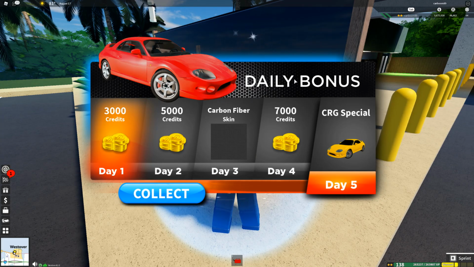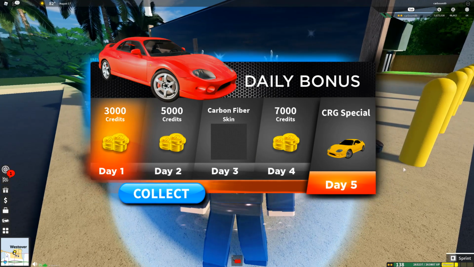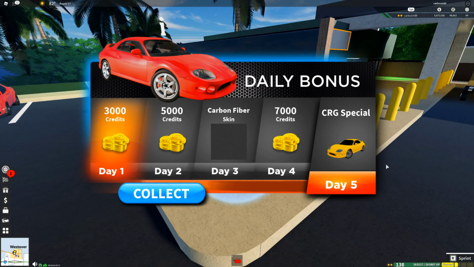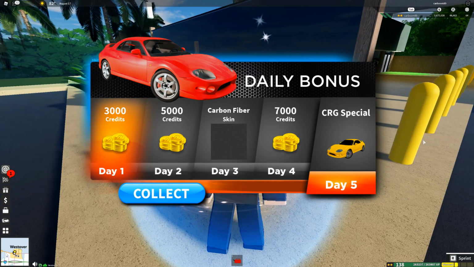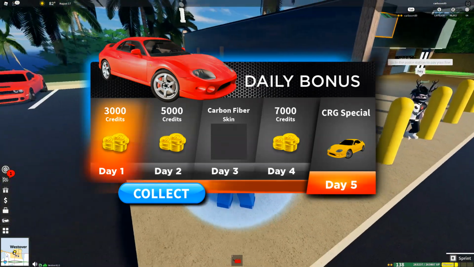So after 5 days, if you log in every single day for 5 days, you'll get this car. So not too much has been released about this special car yet. I'm guessing it'll be limited edition. I'm not sure if they'll put it into the dealership once the people have got it after the 5 days. I'm not sure if this will just be a limited edition thing. Of course, you'll get it for free with this daily rewards thing. But I'm not sure if it'll be a limited car. That would be very, very cool if it was a limited car.